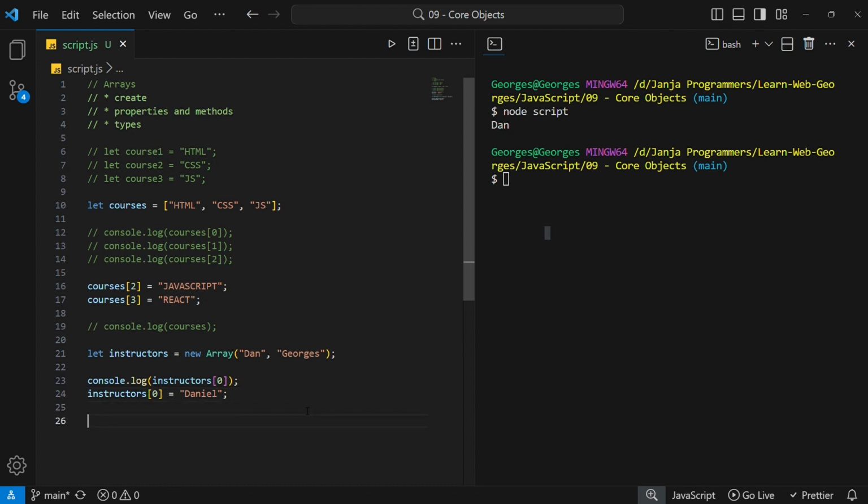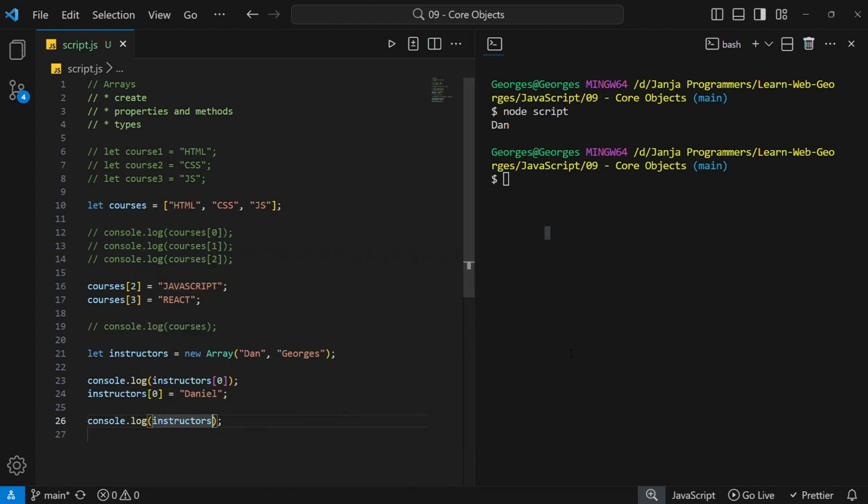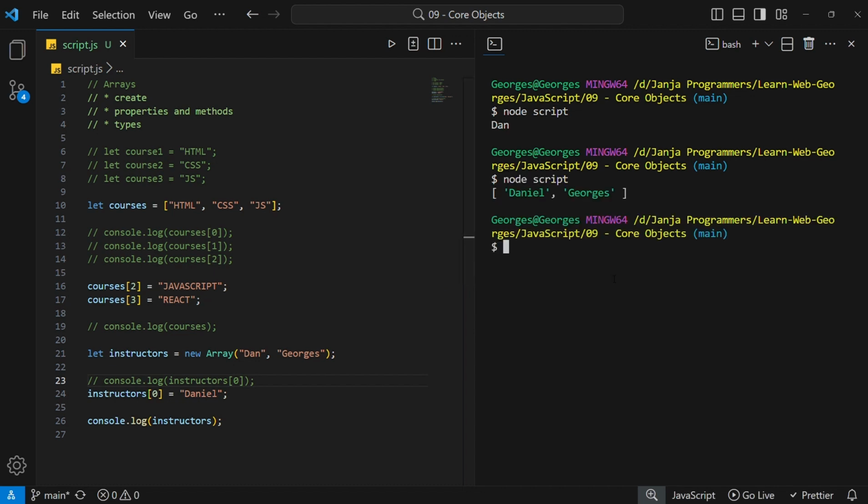So when you save it, and now let's say you log instructors to the console. Let's just comment this out first. So when you rerun the script, you see that the value of the first element of the array has been changed from Dan, and now it's Daniel, because we just modified it the same way as we were doing on top here.